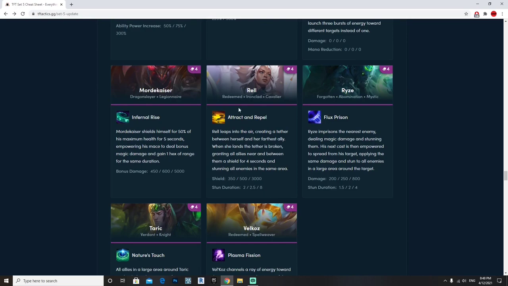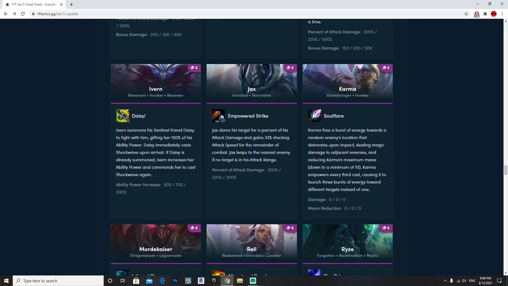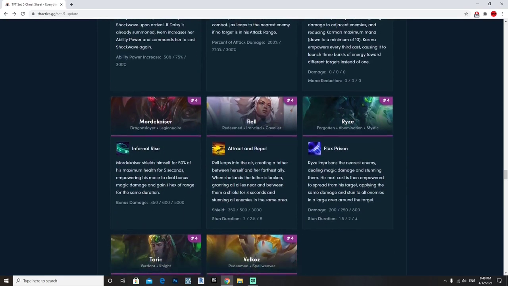Next we have Rell, who is a Redeemed Ironclad Cavalier 4-cost. Rell leaps into the air, creating a tether between herself and her farthest ally. When she lands, the tether is broken, granting all allies near and between them a shield for 4 seconds and stunning all enemies in the same area. So she's gonna be a must-have as a frontline. So you have to have Rell as the Ironclad and the other Ironclad frontline. I forgot which one it was. I think it was Jax. Yeah, it's Jax. So these two are a must-have.